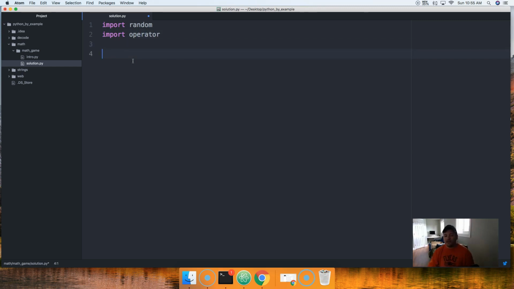First things first, we're going to create a function. We're going to have 3 functions to run this game. The first one creates the random problem or question. Then we're going to ask the question, and then we're going to actually run the game, where it keeps score and prompts the user. So we'll start off with the random problem function. This will create the equation for us. We'll define our function, random underscore problem.